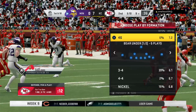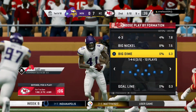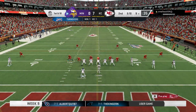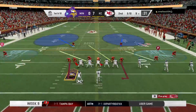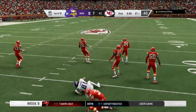He had a little bit of the turnover bug last week, 3 interceptions. Not an absolute disaster, but another one here. Do you start to get a little worried? You worry about your team as a whole because you have to find a way to make those interceptions, quote-unquote, go away, and that means your defense. They've got to go out there on sudden change and at least hold people to field goals. And if that keeps happening, they lose confidence in the quarterback, and then no one plays well.